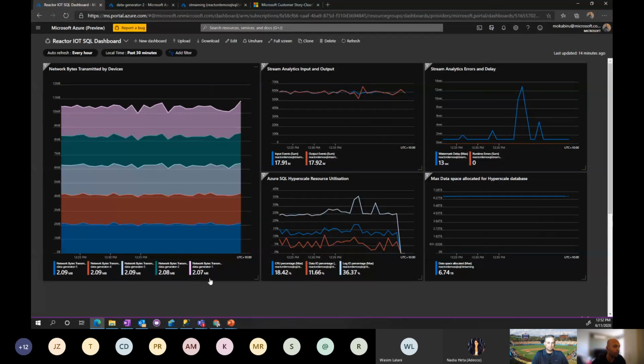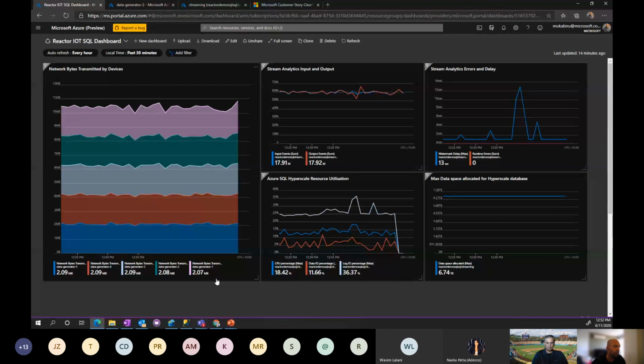So what I've got here is a real-time dashboard that monitors this whole scenario. Just to re-explain that, I've got 5 different data generators here, as you can see from the colors on this graph. Each data generator is running in a container on Azure that's emitting data constantly through to Event Hubs. Event Hubs then pushes that to Stream Analytics, where Stream Analytics gets these input events and pushes out the output events to Azure SQL Database Hyperscale. Now, you can see from this graph here that Azure SQL Database Hyperscale is fairly active. You can see the CPU percentage, the data IO, and the log usage, right?